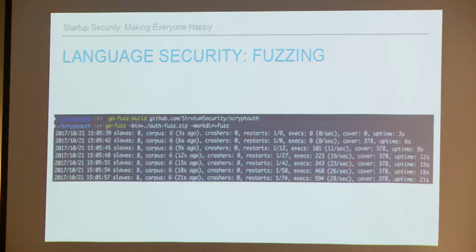So yeah, to get GoFuzz started, you do a build, which hooks the fuzz function with GoFuzz, and then you just let it go. We've used some beefy boxes to run this in the background and see what it comes up with. It'll start up parallel processes to hammer on this function, and it'll spit out the thing that crashed the function and also the stack trace, so you can see what broke.